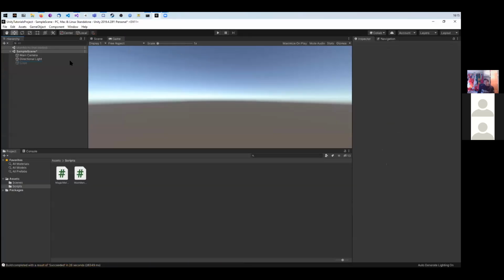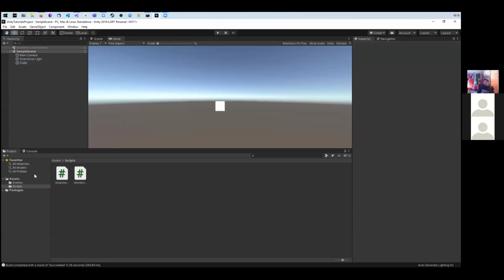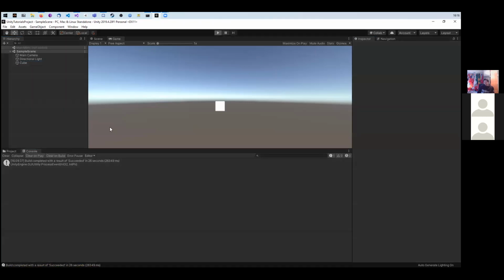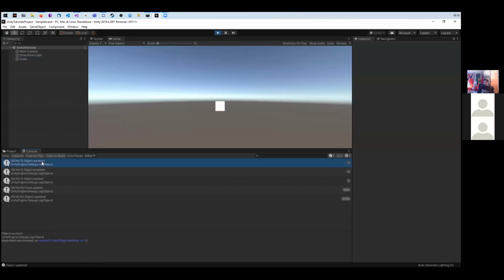We'll head back to the Unity editor, we'll re-enable our cube, and we'll put the magic methods script on here. And we'll save the scene, and we will start. In fact, I'll open the console before we start. That's from our build earlier. You're going to see a whole bunch of stuff. We're going to collapse. Collapse is a really useful feature of the console, by the way. It'll basically merge identical console messages. So we see that first the object was awoken, then it was enabled, then it started, and then fixed update and regular update happen very frequently.